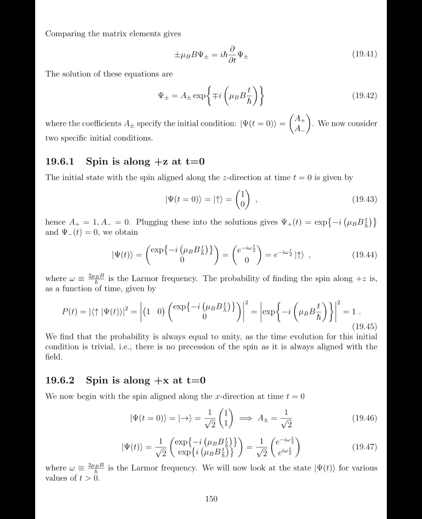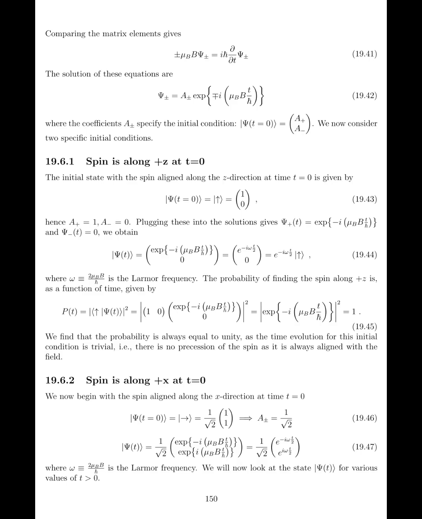Now, given the simplistic nature of this state, I can just pull that phase factor out. The other term, the 0, doesn't care. So it's just that phase factor times the up state. So you can see that, amazingly enough, this time evolution is this thing that we loved and admired about stationary states in the time-independent Schrodinger equation. Just a trivial phase factor being added on.